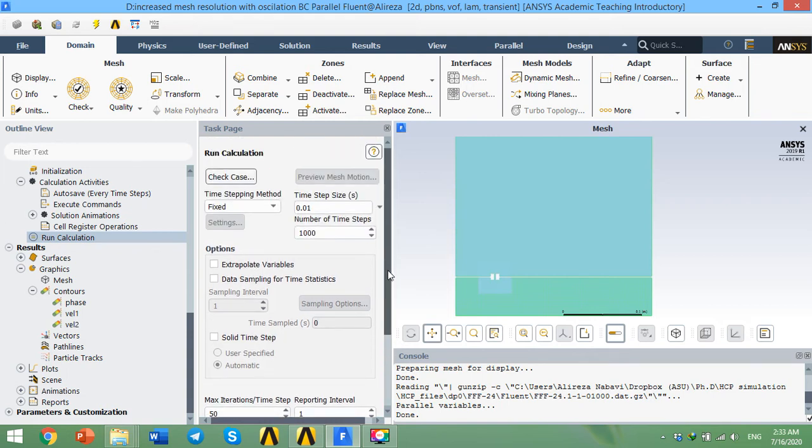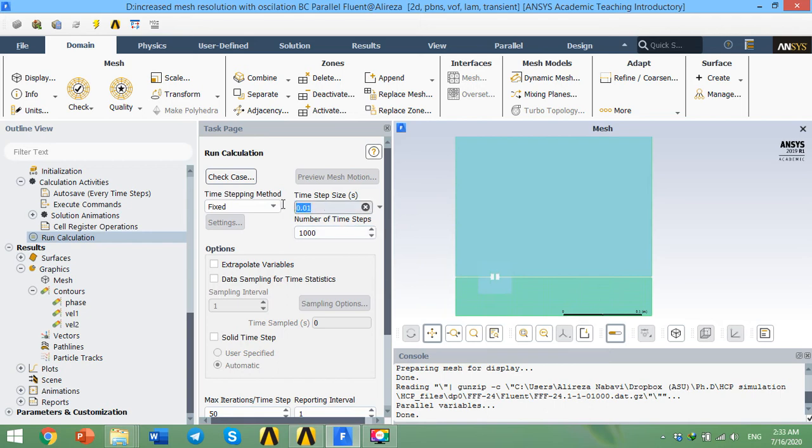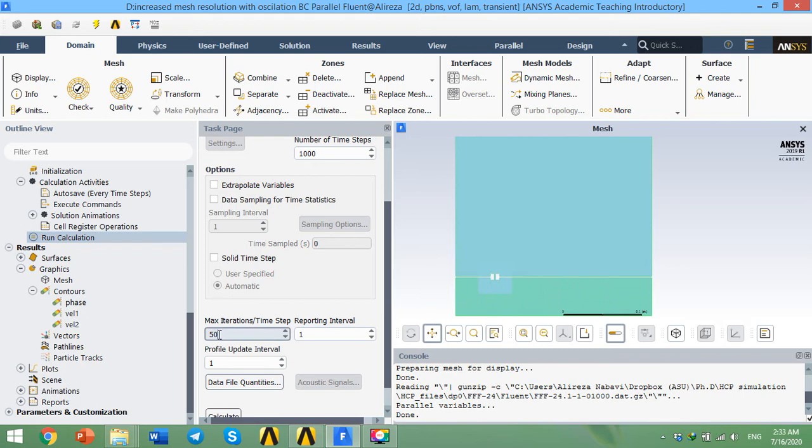There are 3 important numbers here that you need to assign. First, the time step size, the number of time steps, and maximum iterations per time step.